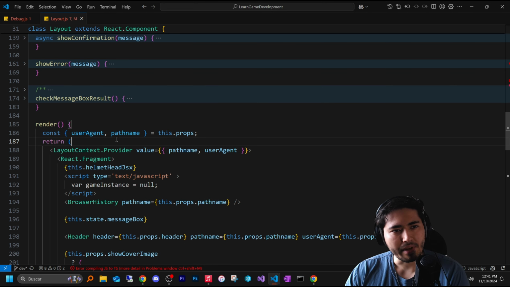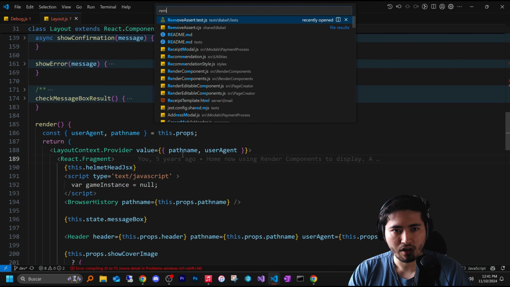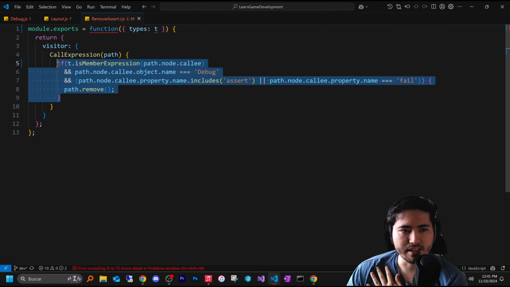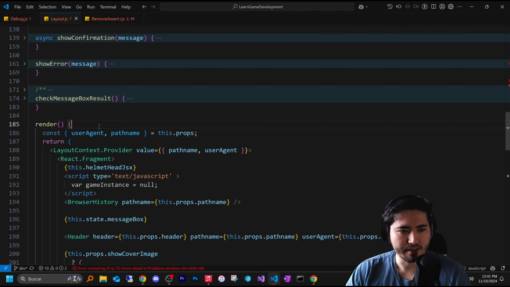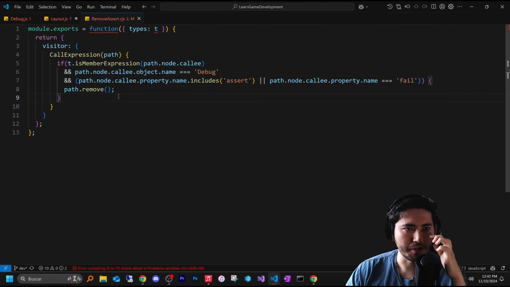The way I make this compile time is what is really interesting about this code. If we go to remove assert, I have a Babel file that basically, if I find a member expression, if I find debug and it has assert or fail in the name of the property, like fail, or assert null, or assert anything, it will remove it from the code at compile time.